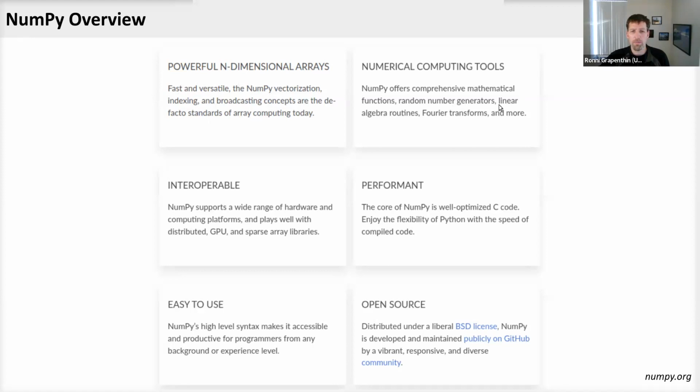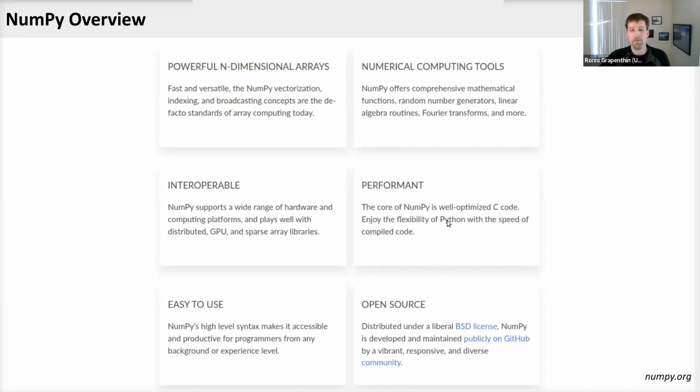There are a lot of numerical computing tools, the functions that I meant, but then there's also random number generators, linear algebra routines, Fourier transforms, etc. So a lot of the tools that you really would like to use to analyze your data are already packaged in NumPy. It's interoperable, so it works on all sorts of hardware, and it's performant.